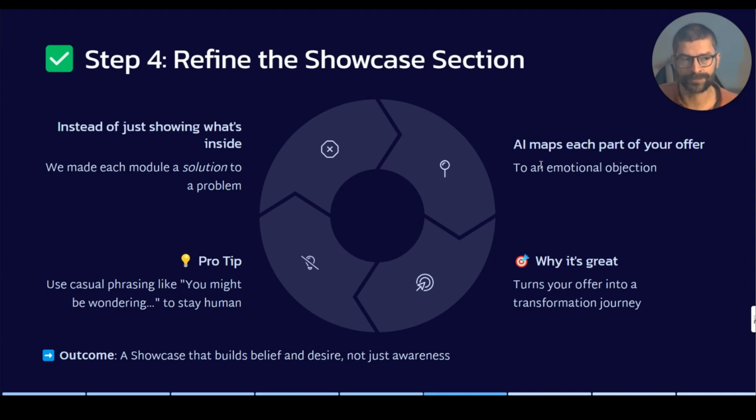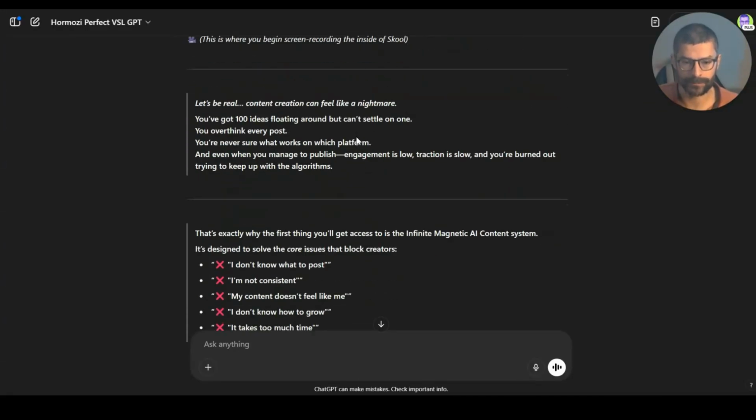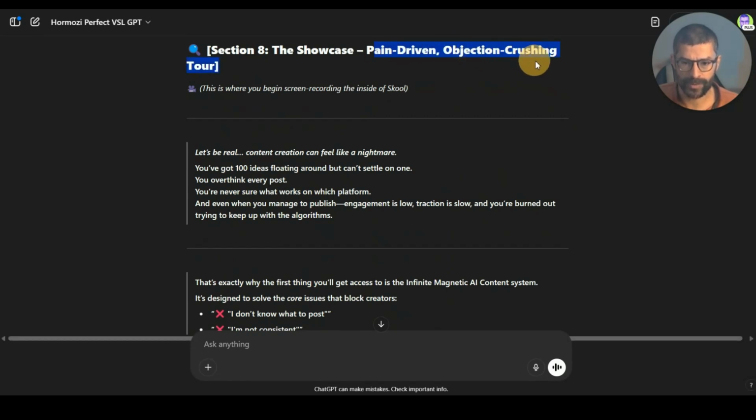Then I also want to add some emotional connection. And to do this, I like to frame the element of the offer also as an element that can handle an objection. And I like to present that as a natural flow for transformation. So if I recap here, I'm trying to make the element of the offer a solution to a specific problem I want to solve, but at the same time, a way to handle some objection they may have, and weave that into a story or a narrative that is actually the logical flow of the journey. And this is what it did here. Okay, so it's a pain-driven, objection-crushing walkthrough tour.